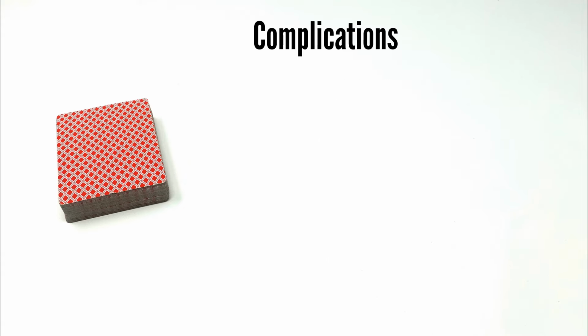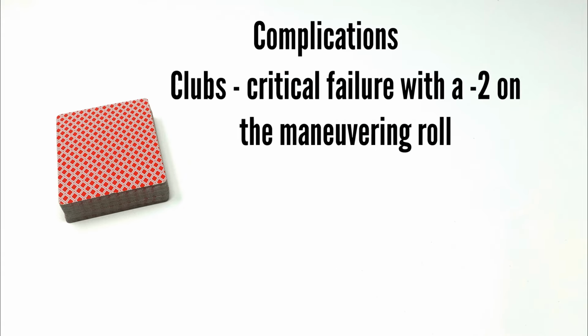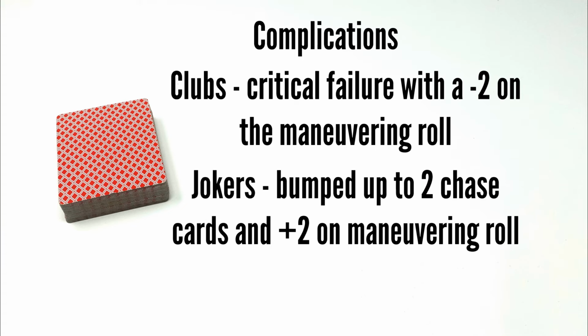If the chase card is a club, the maneuvering roll is at a -2, and if failed, it's treated as a critical failure. Thus, you roll on the out of control table. Finally, with a joker, yes, you can keep jokers in the chase card deck as well, the character or vehicle can be bumped up to 2 chase cards, but you actually get a +2 to your maneuvering roll.